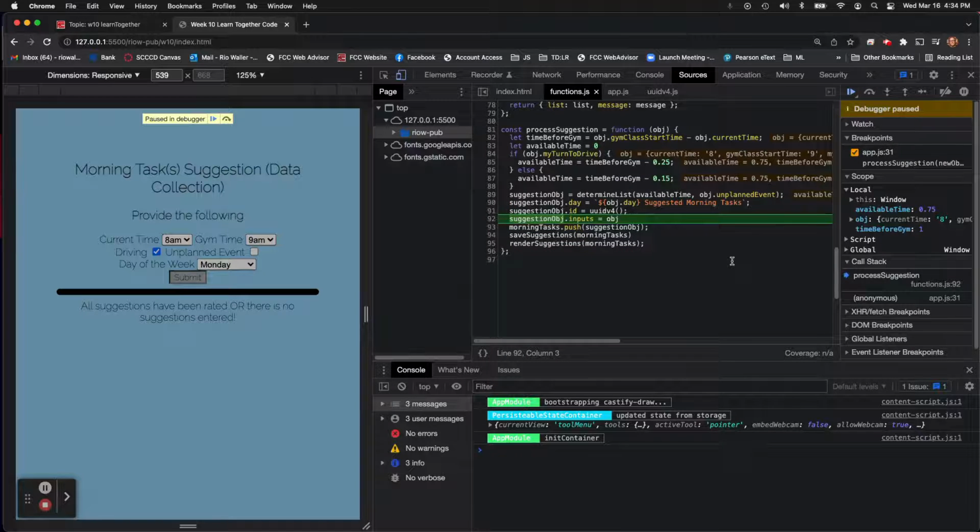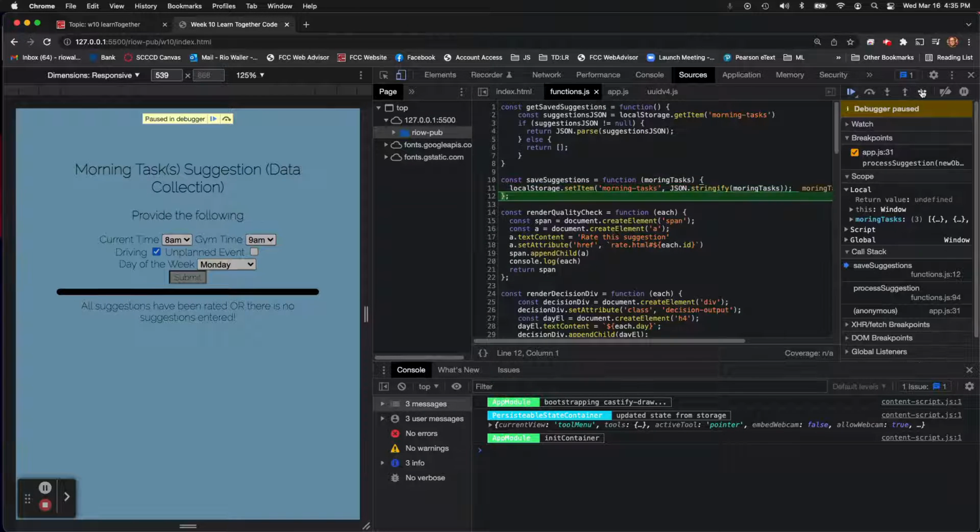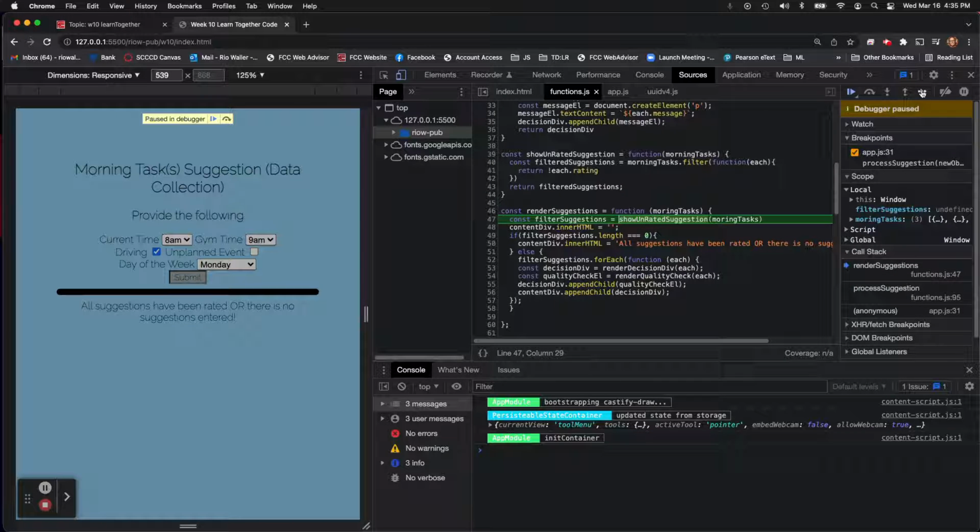And then we're appending. Now what I did is I ended up setting up a new value called inputs, and whatever was on that object I passed in so I could use it later. Okay, and then I pushed that and then I did the save, which is great. And this is where you're just converting it into JSON. Nothing new here really. And then just rendering it, right? So I'm just rendering this forward.